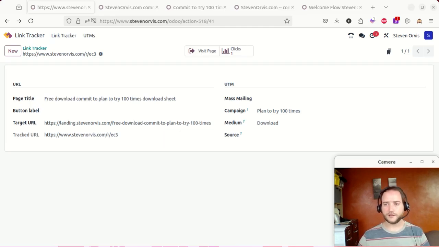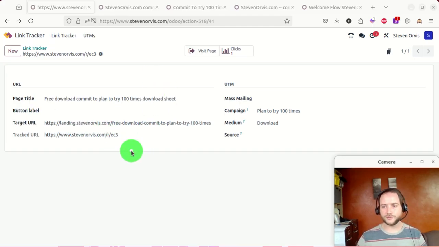So first off, I did a little extra here on my free downloadable PDF that I have as my give to someone who does this. I set up a link tracker in Odoo and gave my target URL and then my tracked URL, which will be what is attached to the link tracker. And then I made a QR code with that. I normally just search on Google free QR code generator, and one of the ones at the top, probably not the sponsored ads one typically, it seems to do a pretty decent job at generating the QR code. Download that, put that on the document.